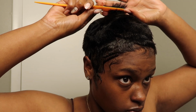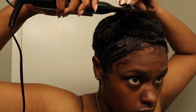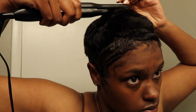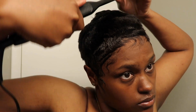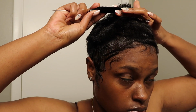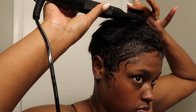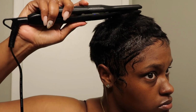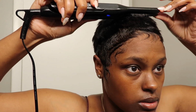I didn't mention this before, but this was my first time even trying this on my hair. I literally have not flat ironed my hair in like 3 years probably. So I didn't trust myself, but stay tuned to see the final results, honey. So I'm just gonna go through my entire head and curl. At the front I'm gonna curl forward, and then at the back I curl backwards.